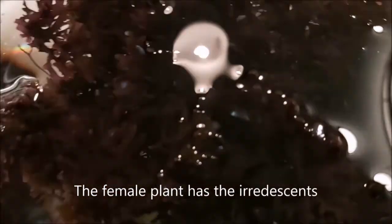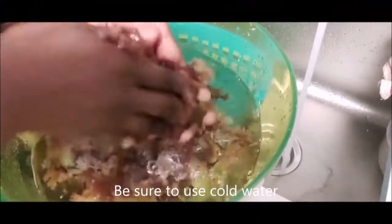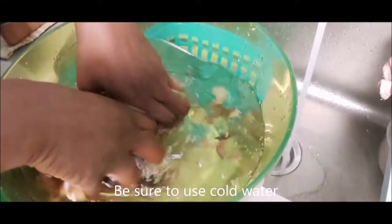Here's something I want to show you about chondrus crispus that will let you know if you have the real thing. Chondrus crispus has these little iridescent colors on the fronds. So you see that inside of the water, right on the tips — those are fronds — you'll see the iridescent colors showing up. That's how you'll know you have actual chondrus crispus. The mastocarpus stellatus looks a lot like chondrus crispus, but when it's submerged inside of the water it won't have this iridescence coming off of the fronds.